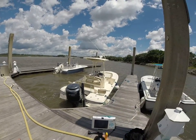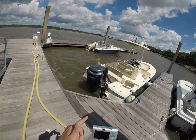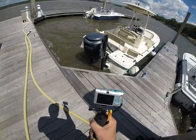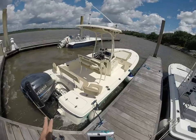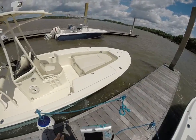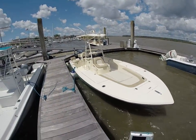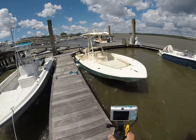I have not checked the nav lights but I've checked everything else. The power pole seems to be tied up so I'll get verification on power pole function. Aside from that and a couple of broken snaps, I have zero complaints on this vessel — she might need a little bottom paint if you want to go that route, but it is not a necessity. You are 100% turnkey ready on this boat, you are good to go.